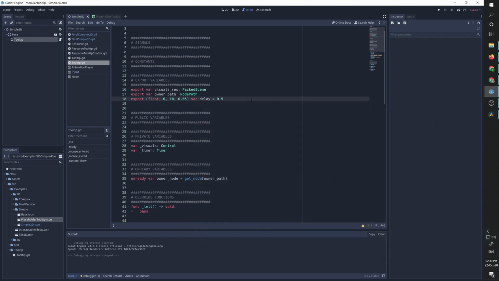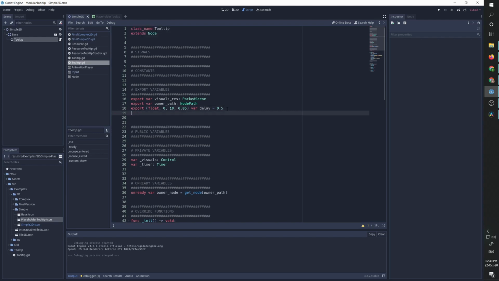All that is left now is to control the tooltip position. In order to do this, we are going to create some more export variables. The first one is going to be whether or not we want the tooltip to follow the mouse. So it's going to be a variable called follow mouse, and it is going to be of type bool, and we're going to make sure it's initialized to be true.